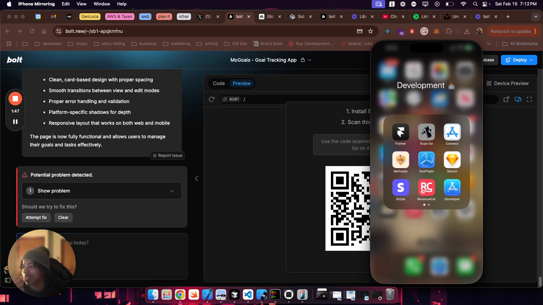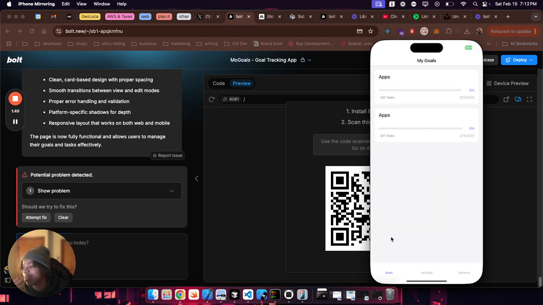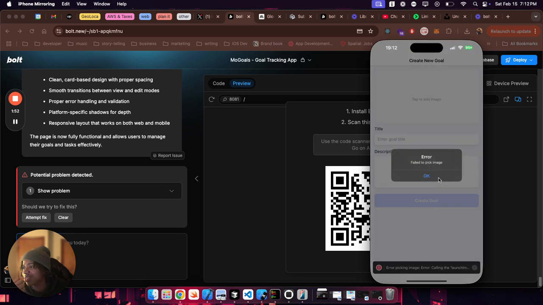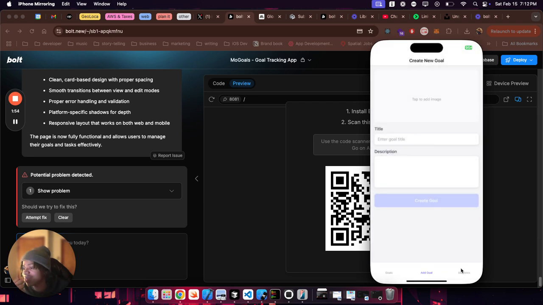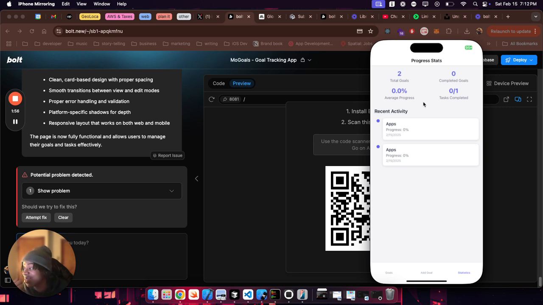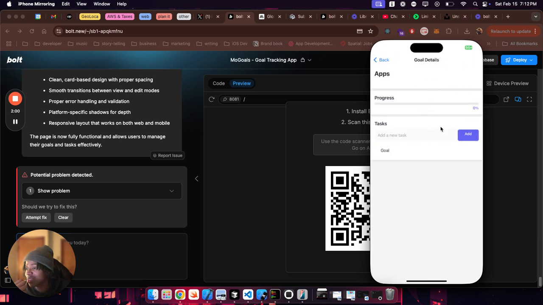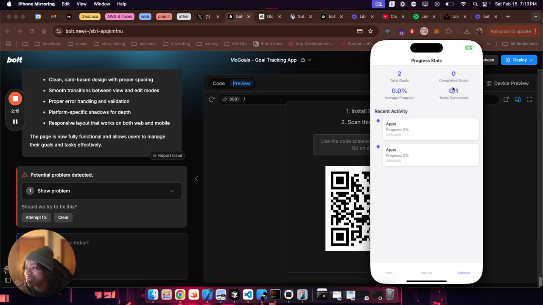What's going on? Right. So this is what it came up with. You can add a goal here. You know the images don't work. But it has a stat sheet which I'm going to borrow. I told it to make it so you could delete the goals, but you can't. And when you create a goal, you should be able to mark it complete. I don't know why it's not listening to me. Also, it doesn't reflect. I don't know why the progress went to 100 and then it's not showing there. But task completed goals. Yeah.